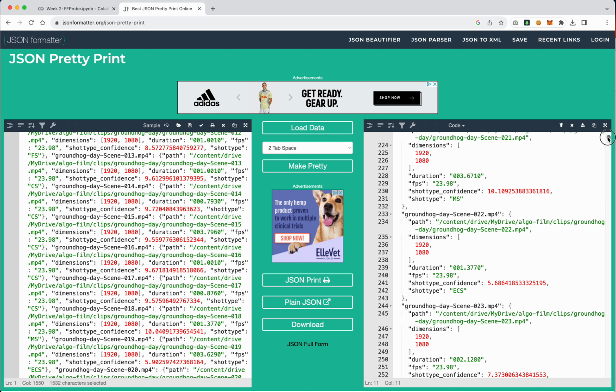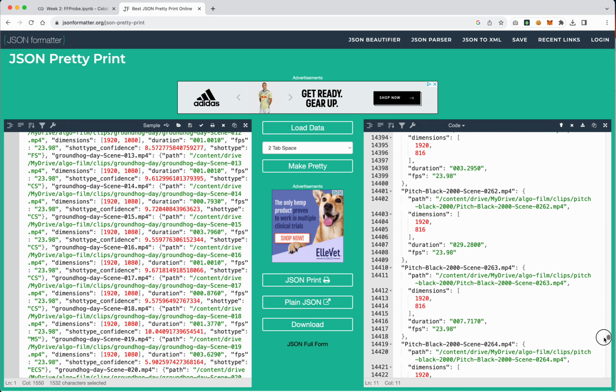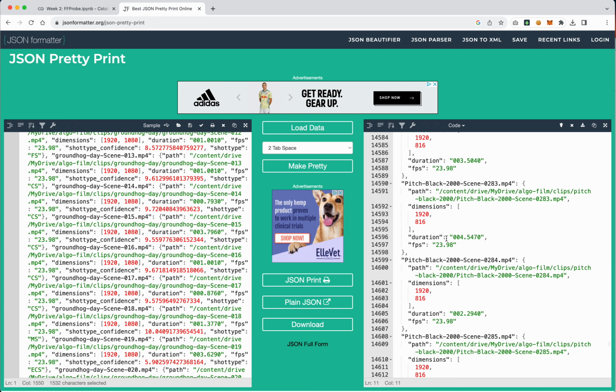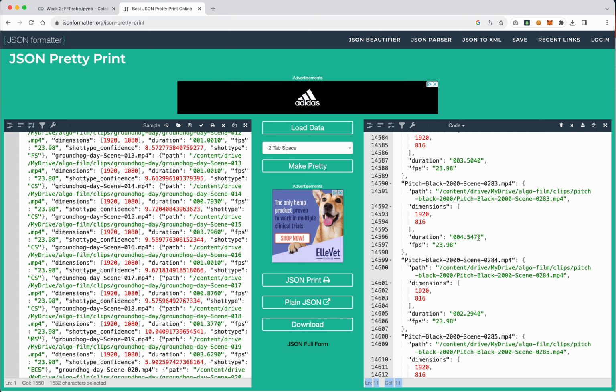And you'll see now that I've got about 2,000 clips here, and for each one of these, I have generated all of this data. The next video we're going to look at is actually going to play with these duration numbers, where we're going to grab all these duration numbers.